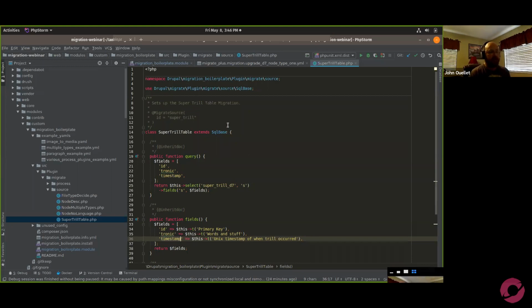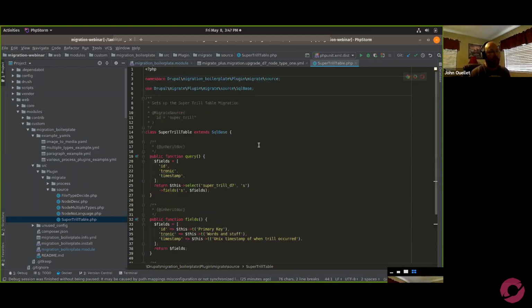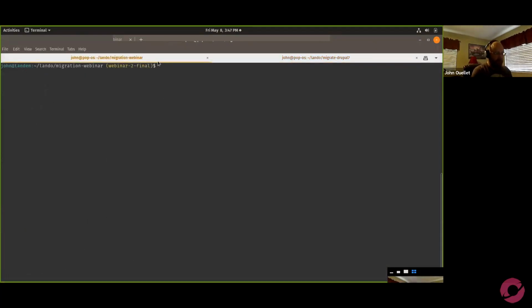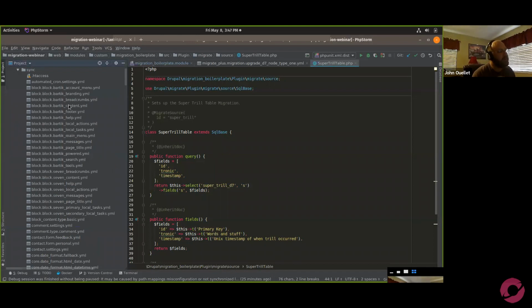To set up a very simple table to table migration, we have the query part, which is just querying and getting all our fields with the typical DB select type of thing. We're setting up the fields, and then this is the index, and that's it. So if you have a simple database table that you need to move, this is really quick and easy to do. Once we have that all set up, I should bring up the config as well.